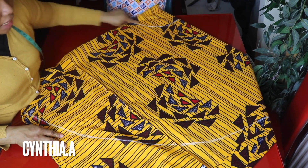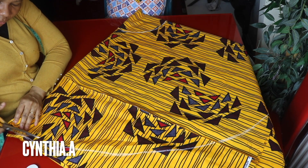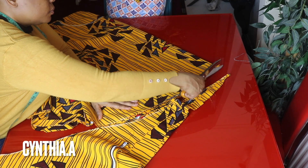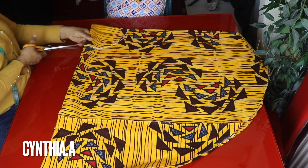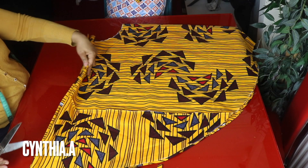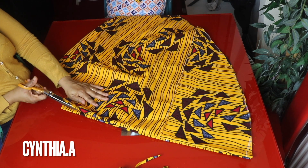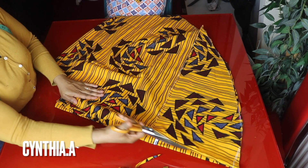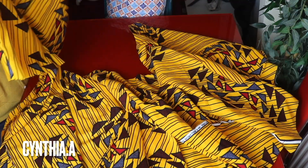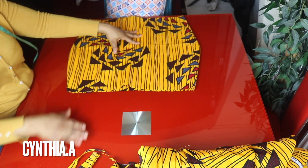I will go ahead and cut this side and cut the damp part. I will cut out the upper part, then split one side open — this will go to the back side. What we are going to do next is to cut out the pleats. I will still use the round knee measurement to cut out the pleats.